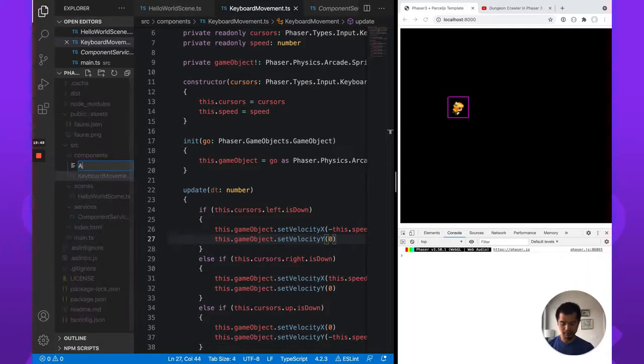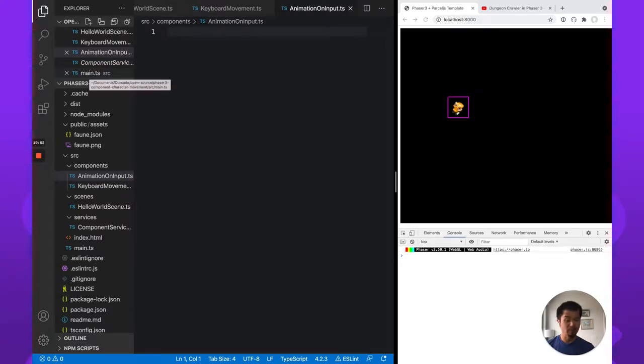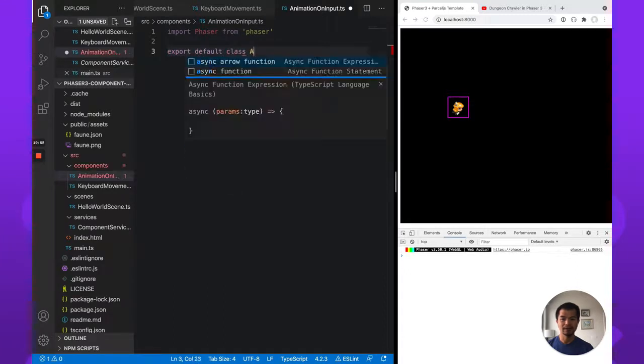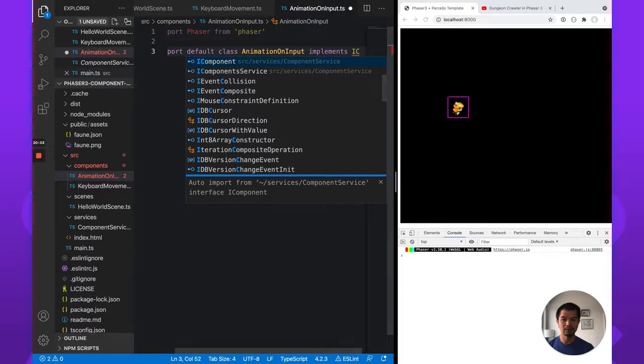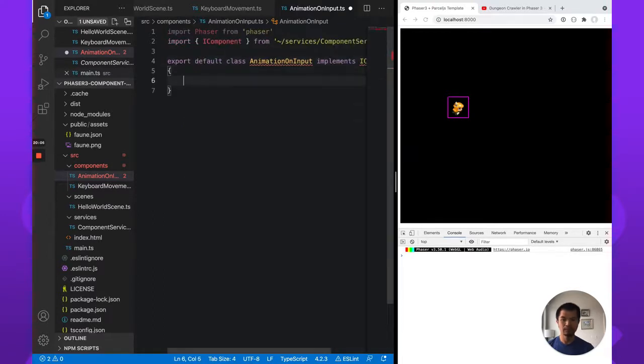I'm just going to call it AnimationOnInput. If you have a better name, feel free to use it. Import Phaser from phaser. Then let's say export default class AnimationOnInput implements IComponent, and we'll let that auto import it for us.